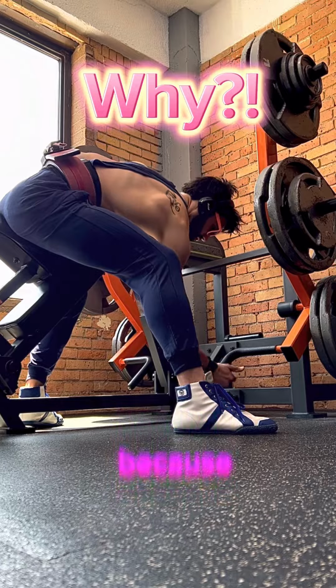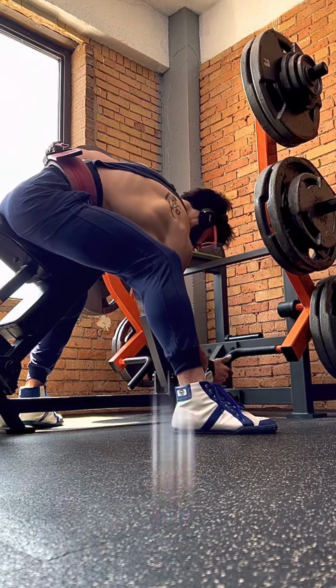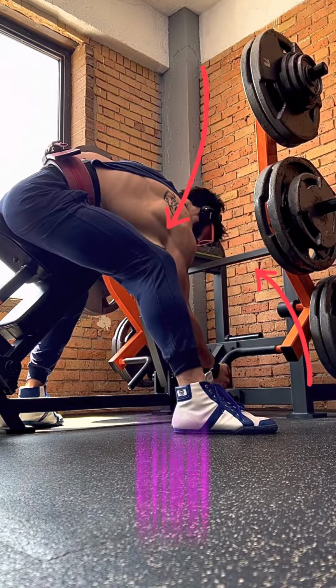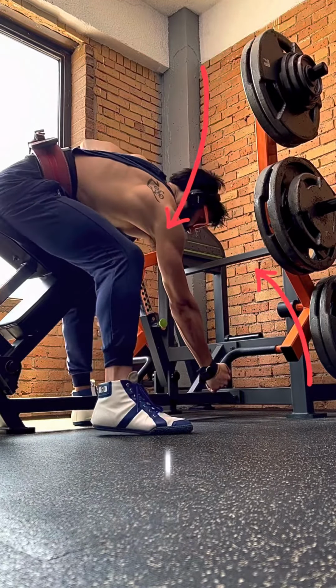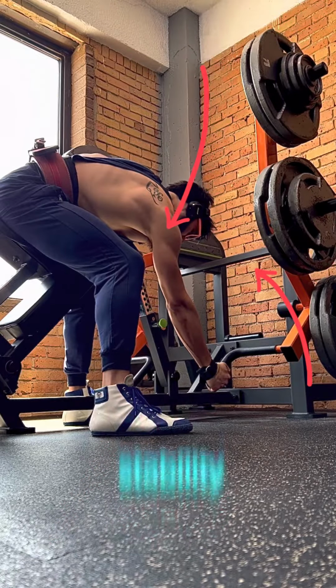But that is because I'm able to brace against the machine, for one. You can see my left arm is grabbing the machine. I'm able to pull my chest into the chest pad to perform even more stability throughout this exercise. I have a foot on the ground as well, which is providing a shit ton of stability as well.